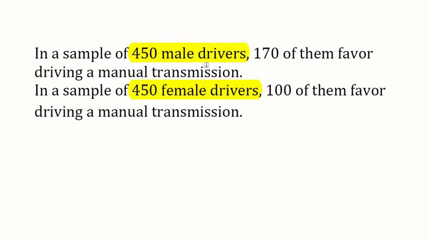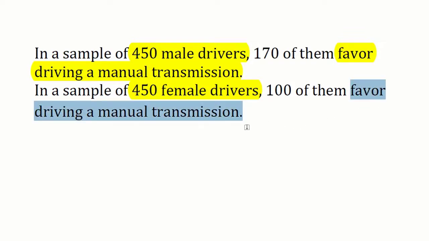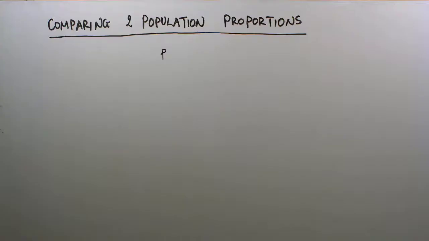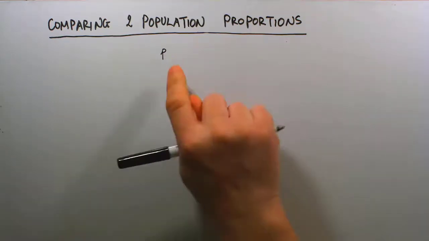And so how I see it about the two samples here is that at least there's one common thing we want to look for in both of these two samples. And the common thing I'm talking about now is that among those samples, we're looking for those drivers who favor driving a manual transmission. And of course, manual transmission is the formal name for driving a stick shift car. And so right out from that, now back on my writing board here, then we can define.